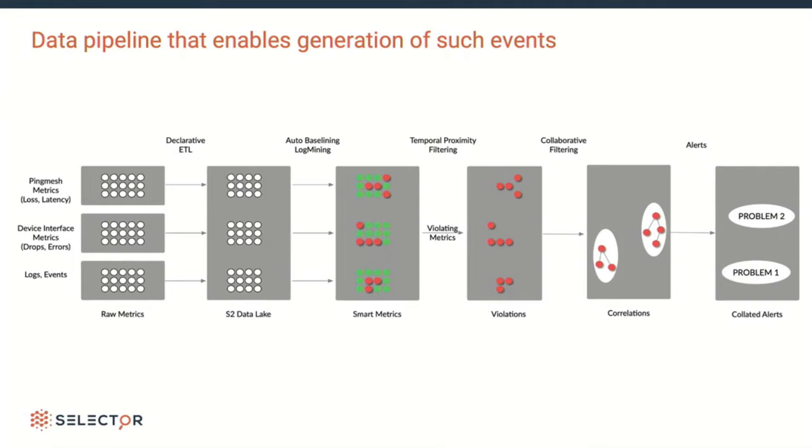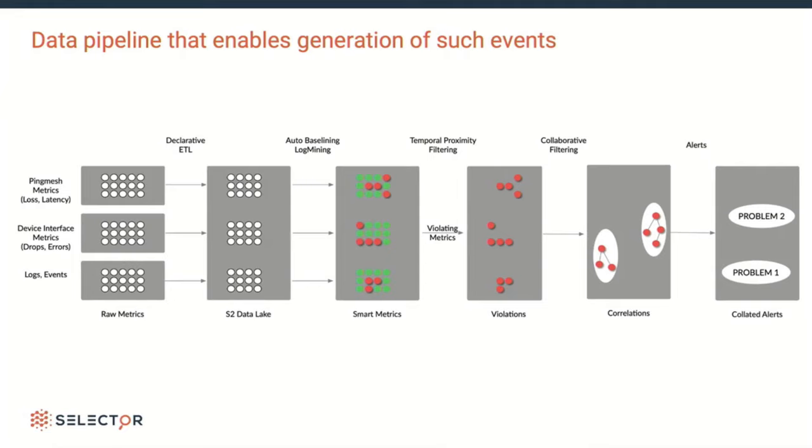So to answer your question, if there were alerts on the reds, you would see so many alerts. Sure, because you had 1,000 things that went bad, you would have seen 1,000 alerts. Now, because of the collaborative filtering clustering that we do, the bunches get formed. Like the thing that I showed you on Slack, there was a cluster that was formed. And now there are only two clusters that got formed, and two alerts got generated.